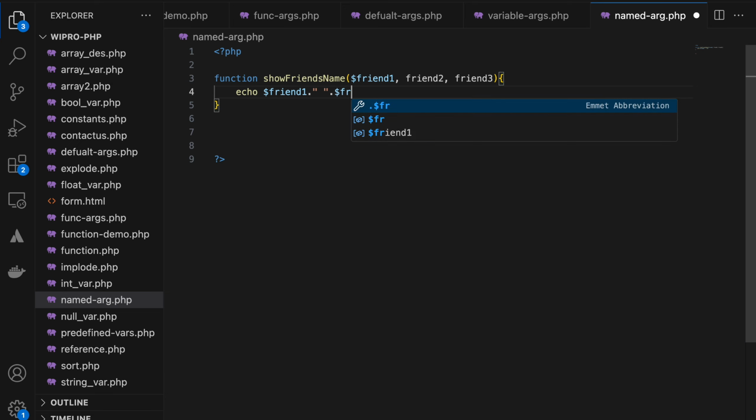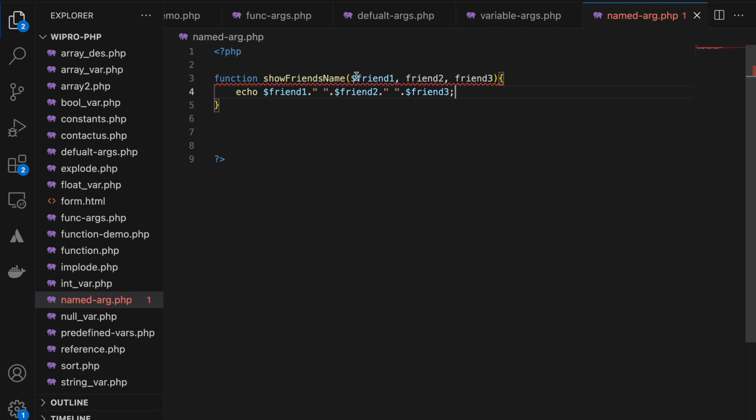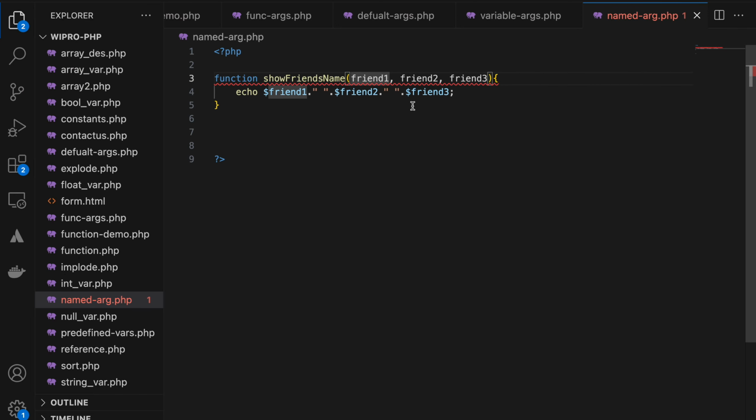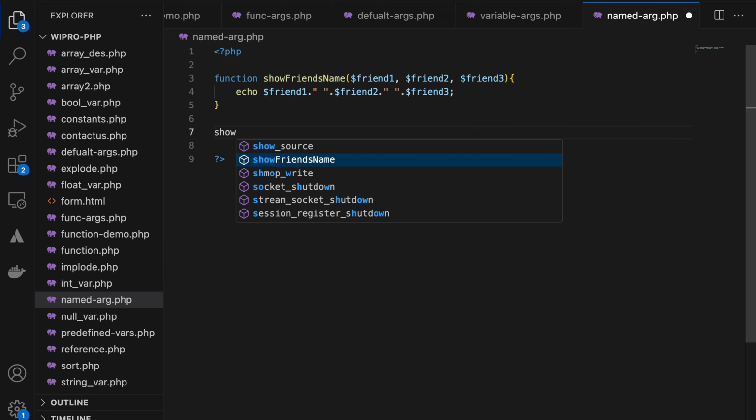Let's see how it's taking it. Here I have to use the dollar. Now I'm calling this function, show friends name.